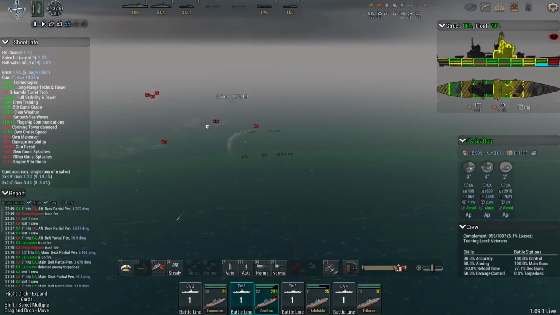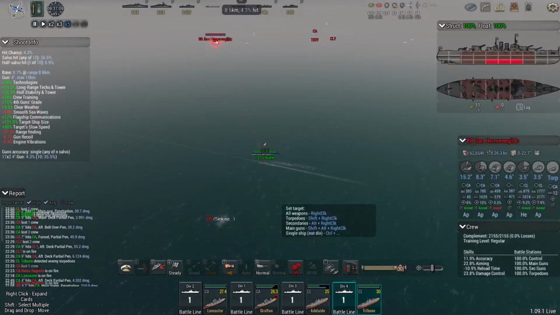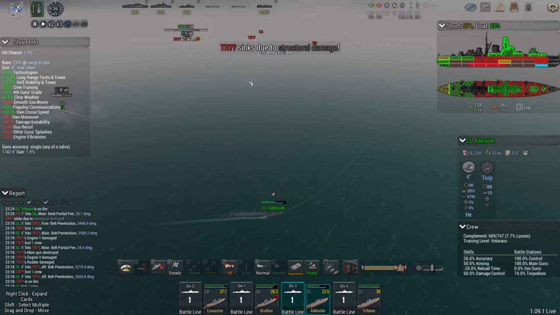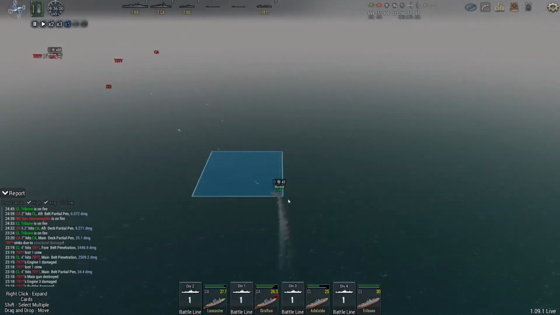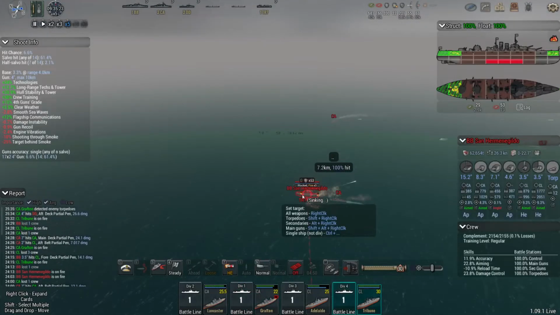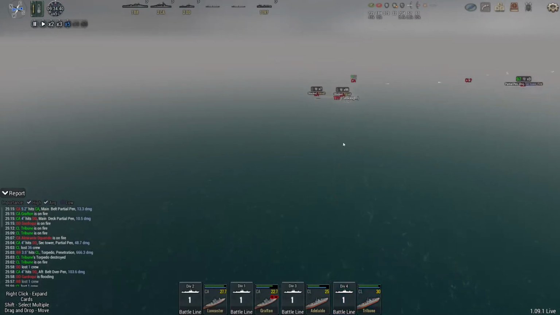Rather frustrating. Focus fire on that light cruiser instead. My light cruiser should be okay. And yeah, fire at the battleship if you can. No, no, no, no. Pardon me. That was somewhat terrifying. As another destroyer comes in. My light cruiser sank a convoy ship. Yes, we did. We sank a convoy ship.